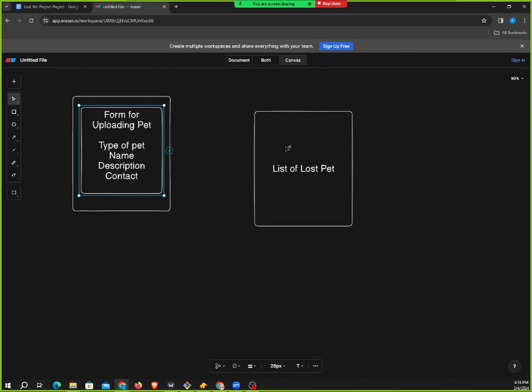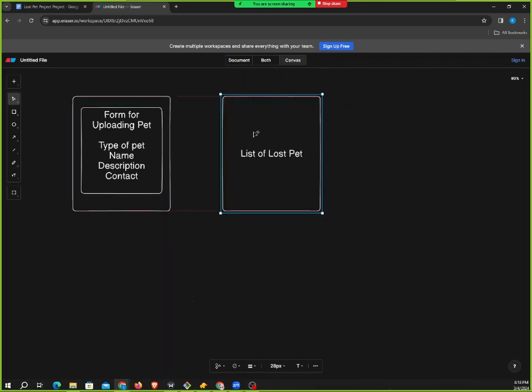Alright, so after doing this, the next thing is that we need to list the pets. When listing the pets, we are definitely going to be using a list, either unordered or ordered list. So we can say ordered list of pets.